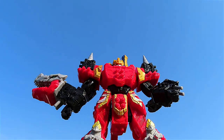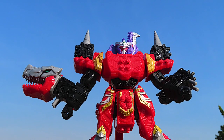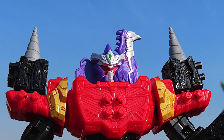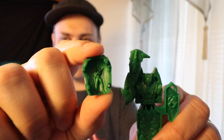The keys that come with the figures are compatible with the Zords. I don't really have the right lens for this with me, but here. This piece comes off in the back, and there's a little tiny, maybe you can see it, little tiny Ranger in there, which is pretty fun.